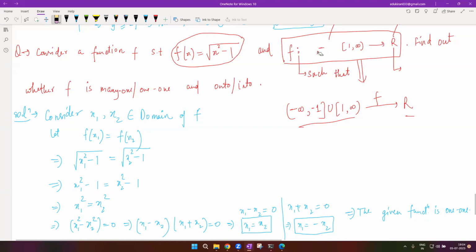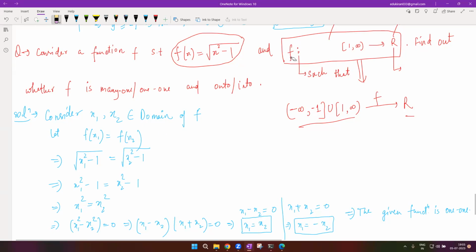I want to show you something. So let's say the given function is like this. That function f is defined from 1 to infinity to R, all real numbers. It means that the domain is 1 to infinity. Now, if I put x2 as 1, then you get x1 as -1. -1 is not present in the domain. In that case, I would tell this.